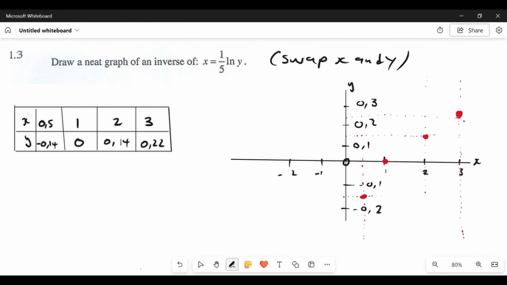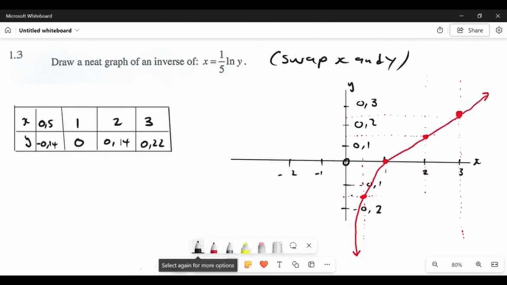As you can see now, we have all the points. It's time for us to just connect the lines. So let's connect the lines. Okay, as you can see now, this is our graph. Now this graph, like I said, the log graphs, they always asymptote on the y-axis. So this graph will continue and asymptote towards the y-axis. And then on the other side, in the first quadrant, it is going to keep on growing.